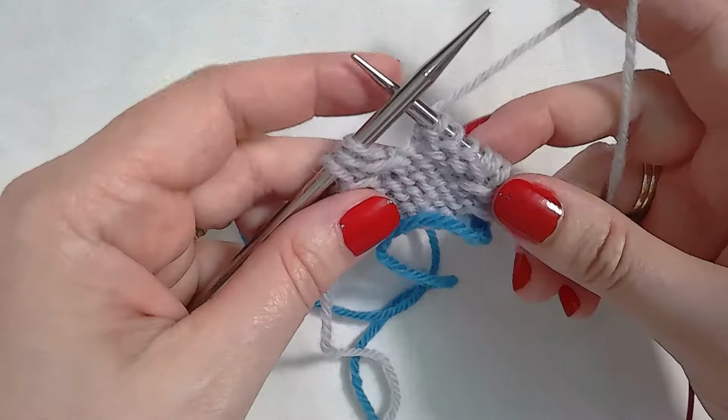And now I simply resume. I work my foot. I work in the round. You should have the total desired number of stitches for your foot. And your toe has been completed. So let me show you what this looks like, this tiny little toe here, like so. So there you go. That is how to work a short row toe for a toe up sock.